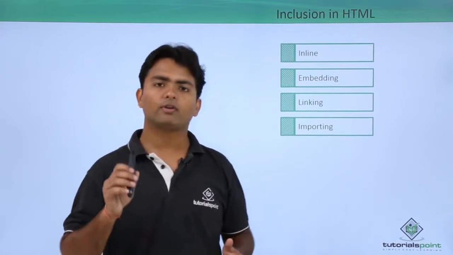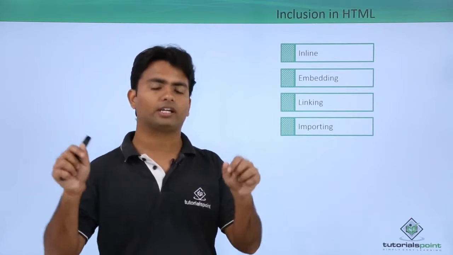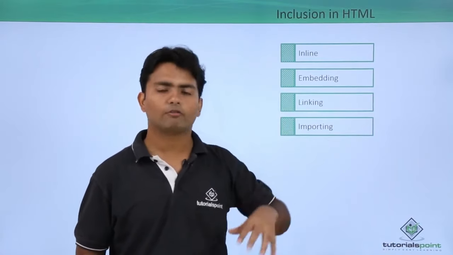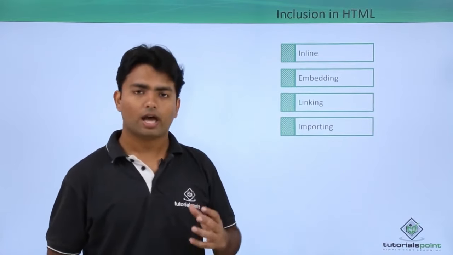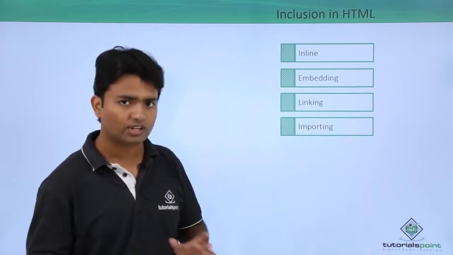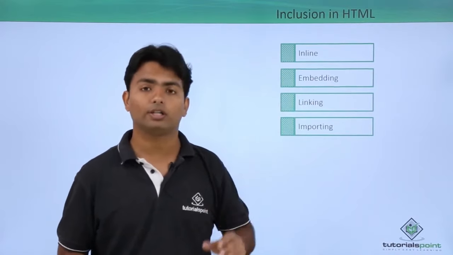So there we will write all the style rules, and those will be applicable for the current HTML page only. After that, in the body, whichever HTML tag you are putting, you can use the name selector, id selector, class selector, universal selector, whatever, but that will be applicable for the current page only.